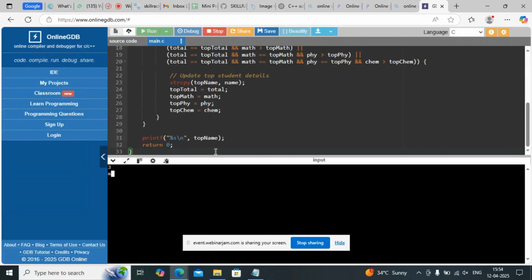3, correct. A 100, 90, 85. B 100, 95, 80.